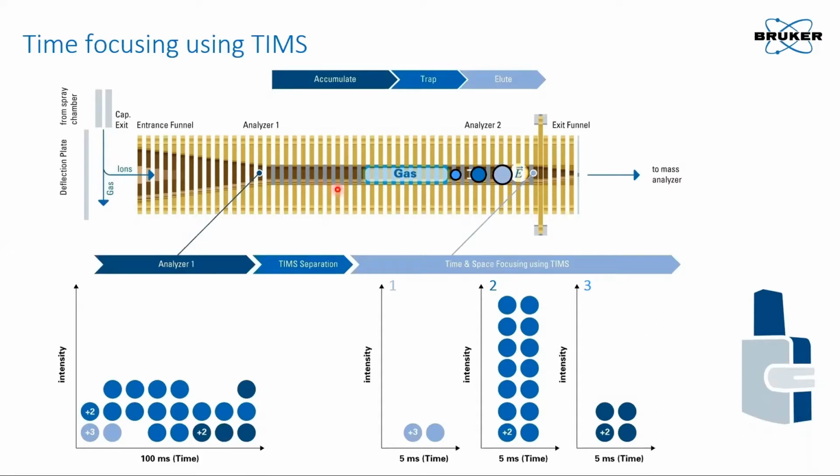Now, once the ions are transferred to the second analyzer, then they are organized based on their mobility. So here you can see there are ions of 3 different sizes, 3 different shapes, and therefore they have different mobilities. So this larger ion shown here is pushed further into this analyzer section by the inflow of gas from the source. And this smaller ion is trapped regionally in a different position in this second analyzer.